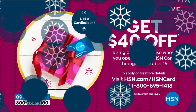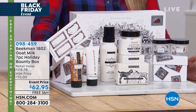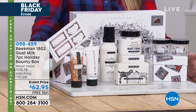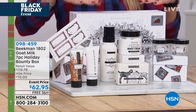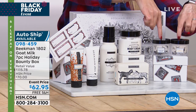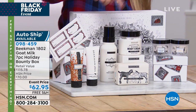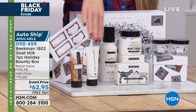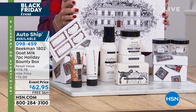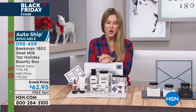Coming up next hour, we have a wonderful offer — something that was requested. This is our holiday Bounty Box, the seven-piece goat milk holiday Bounty Box with special delivery packaging. It's a gift within a gift within a gift. You're getting three boxes, two whipped body creams in small sizes, a full-size whipped body cream in Pure, the launch of Wish Wash, one pure bar of goat milk soap, two hand creams, special delivery labels, and the holiday limited edition Bounty Box itself.